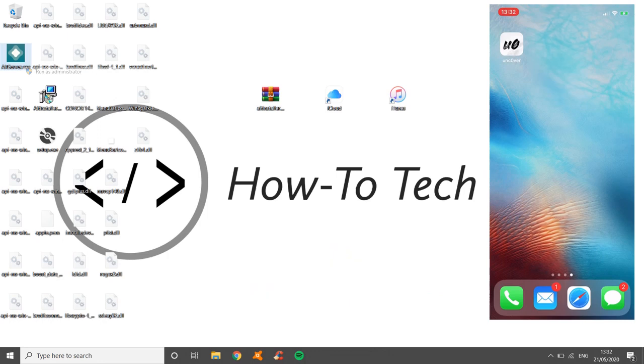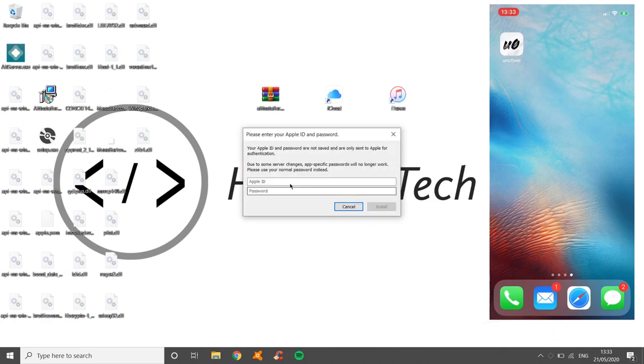Then click Yes. And then at the bottom right-hand corner here, AltServer would have been this icon here, the little diamond. So if you click on that, then click Install AltStore, and then select your device. Remember, it needs to be plugged in for this. And then you need to put in your Apple ID. This needs to be a real Apple ID and password, otherwise it will not work. And all it does is it allows signing of apps to your device through your Apple ID. So you need to make sure you got a real one.